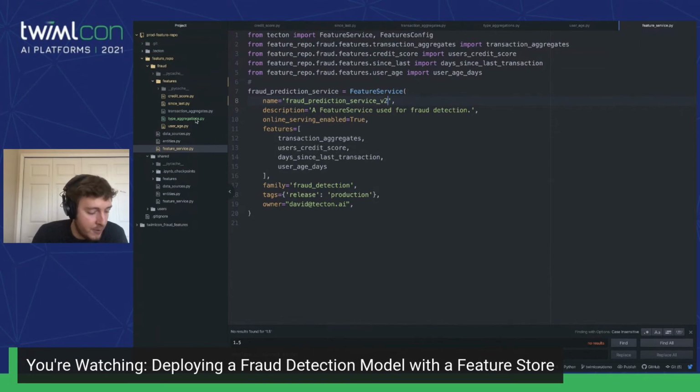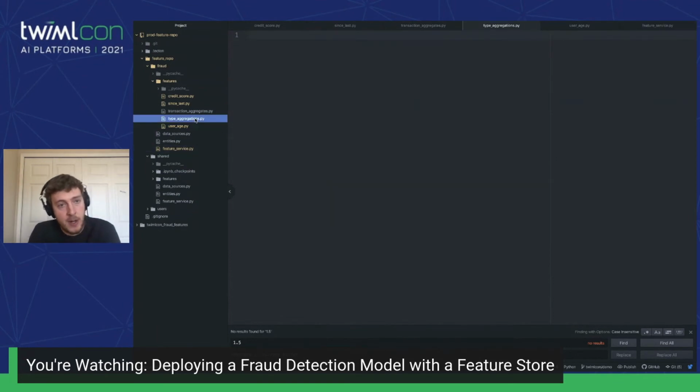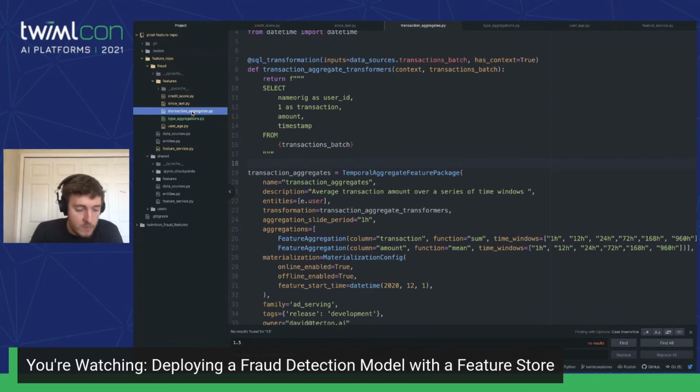we'll continue with the next piece of the demo that I wanted to walk through, which was what it looks like, now that we have this model being serviced in production, to actually add new features to the model, and then potentially create some variants of that feature service. So we could do something like A/B testing, roll out a new version of the model, and see what that looks like.